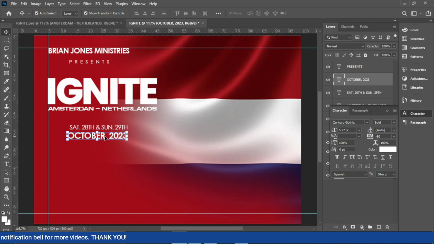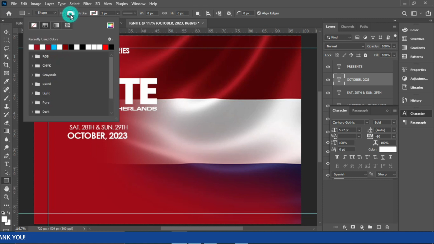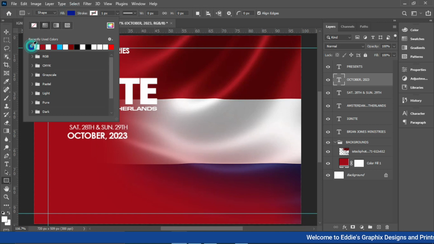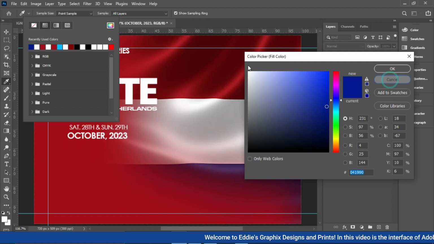Okay, so with the venue I'm going to draw a shape. Don't forget that I will give you the colors. So once you select your shape, then come up here to the fill color, and change the fill color to this particular color. I'm going to give you the color code. So this is what you do.